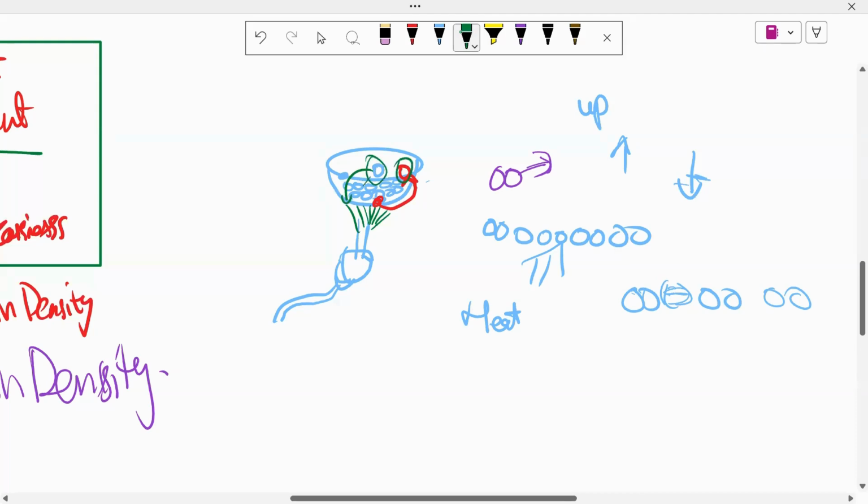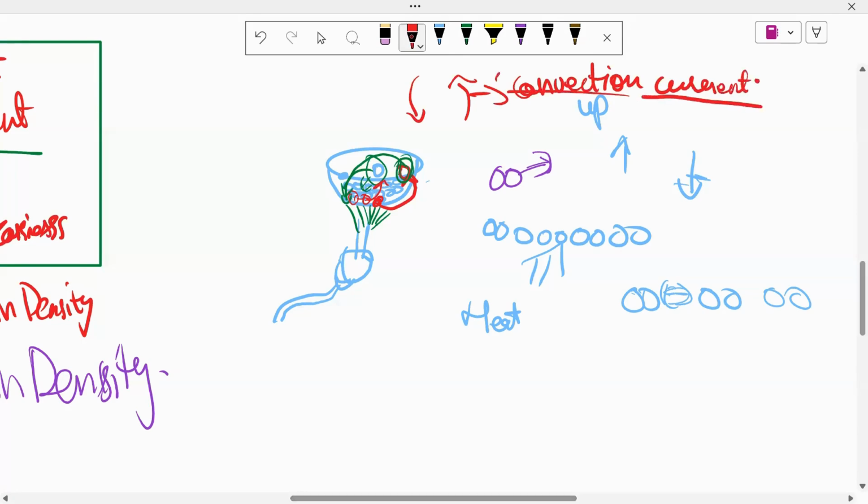Okay, so those which are denser will go at the bottom and those which are lighter go at the top. But after some time, these particles will also gain some heat energy and have a lower density, and then they will again go up, and those which went up will come down. So a cycle starts, and this cycle is known as convection current. And due to this, all this happens.